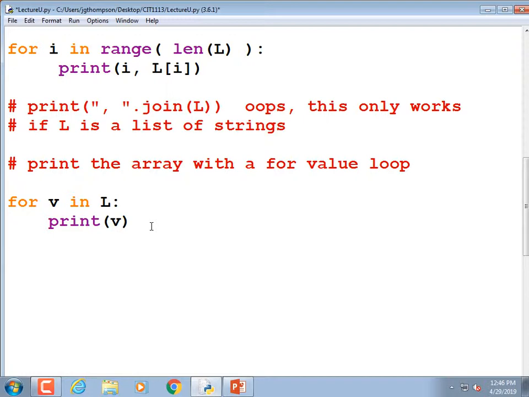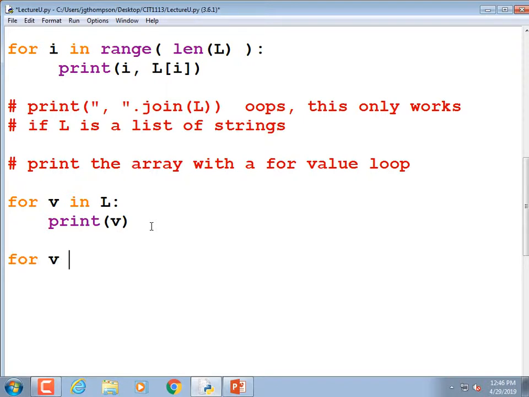Let's gussy that up so that it prints it all on one line. And we're going to use the end parameter to specify that we don't want it to go to the next line after every value it prints. It can hang out on the same line, just like we were on a typewriter keyboard and hitting tab or something between our keys. And then finally just print out a blank line, a carriage return at the very end. Type, type, type, type, type, and then hit the enter key. And that's what this is going to look like.